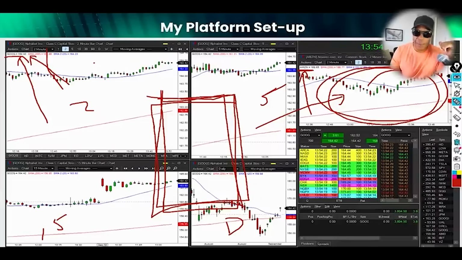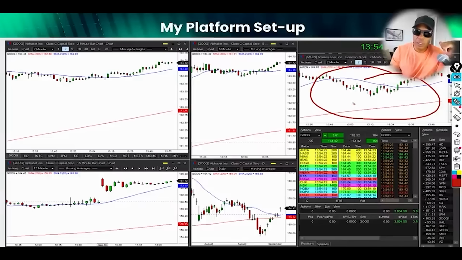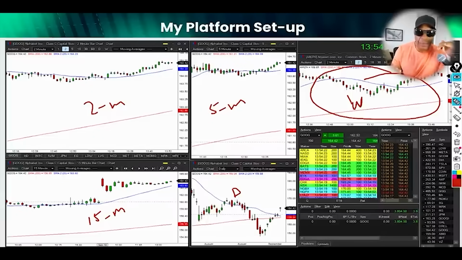So this is sort of like my watch chart. So watch chart, 2-minute trading, 5-minute trading, 15-minute advisor and daily advisor, and my watch, just in case I have a stock that's developing, a play that might be developing that I'm watching, or even a play that I'm already in, watching it while I am doing action with this one. Okay, this is the chart part of this.